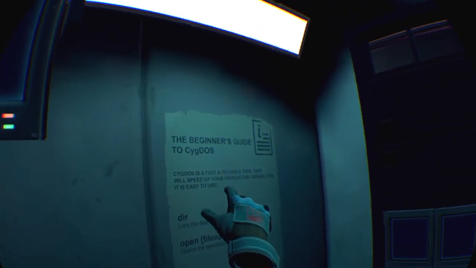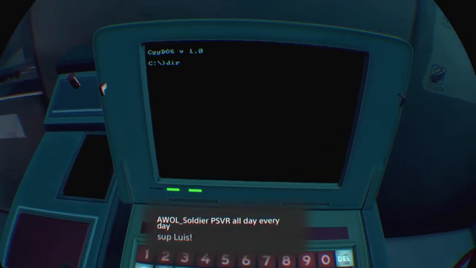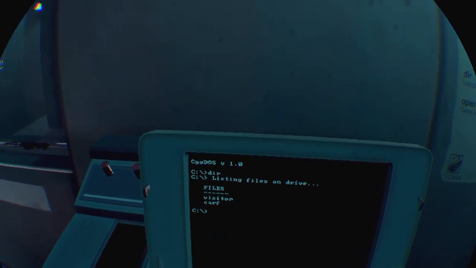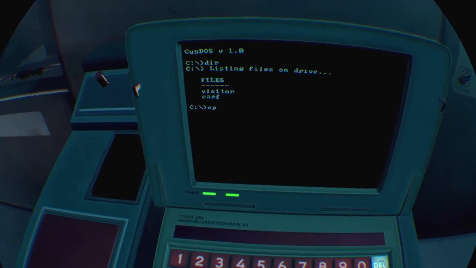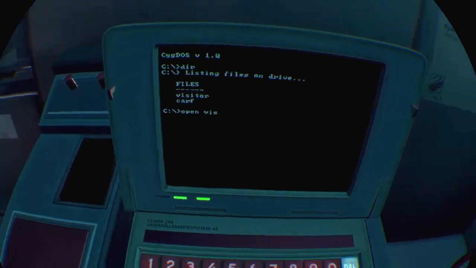You know, I've never actually checked this computer before, so hold up a second. So what you do in the computers here is what it says there on the posters. You SIGDOS, you DRI, list all the files, open, and then the file name. So let's see what this computer says. Yo, hey, well, what's good? All right, so we got DRI, enter that. Visitor and carve. All right, so here's a cool thing, actually. You don't need to type in the full word. So we're going to hit open, and just V-I-S, enter. That's it.